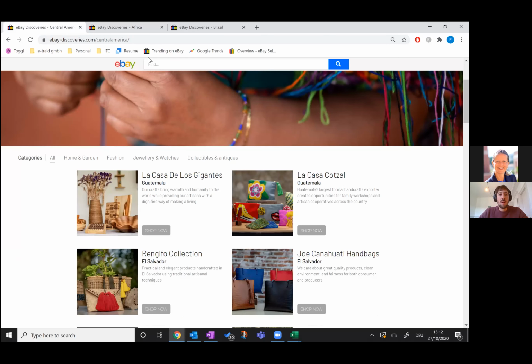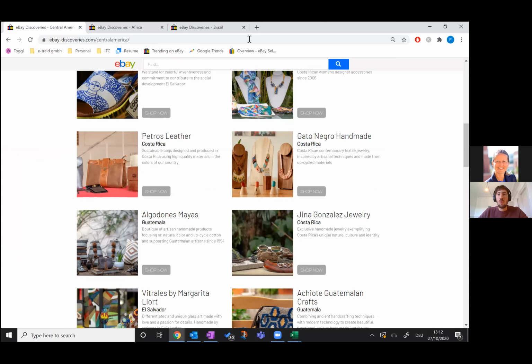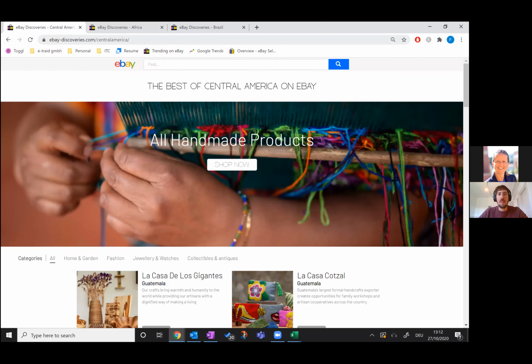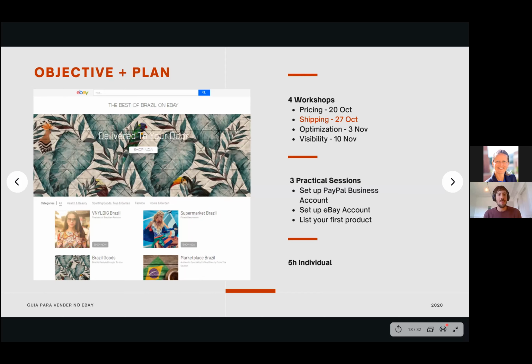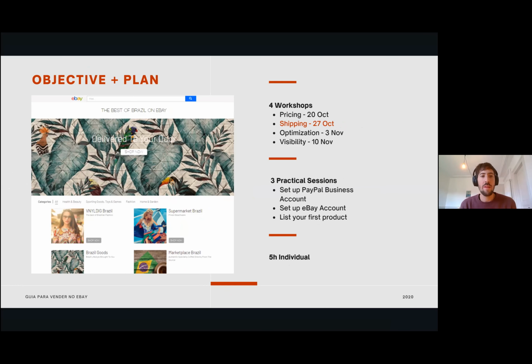And we will use the experience from these projects to really get exporting in this project from Brazil to international markets. So back to the presentation. So this is our objective. We have time until early next year. So I will be with you until March 2021.